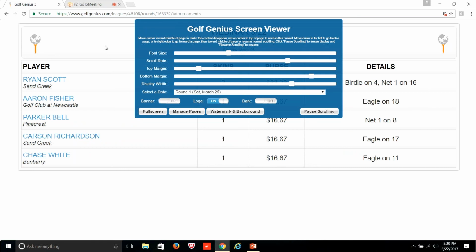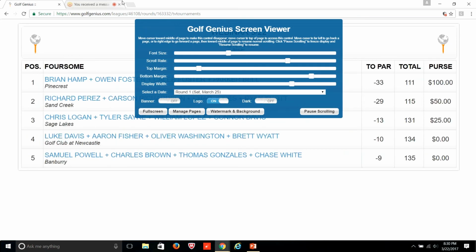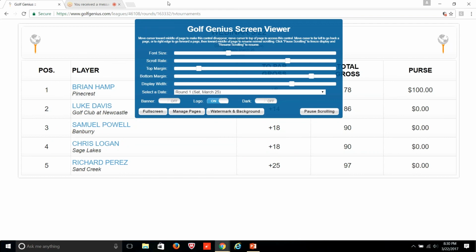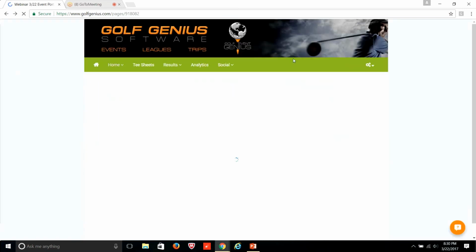So the key here is to just have fun with the TV display. We want people to utilize it in your own environment. I think it's a cool way for people eating lunch after getting off the golf course to see how things are going. Keep in mind with the TV display with the club version that it's not in real time. That's a premium option. So once you publish those events, those results will show up on the TV display for everybody to see.